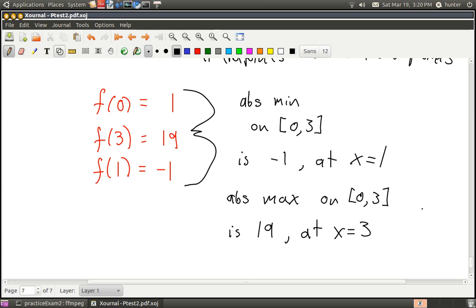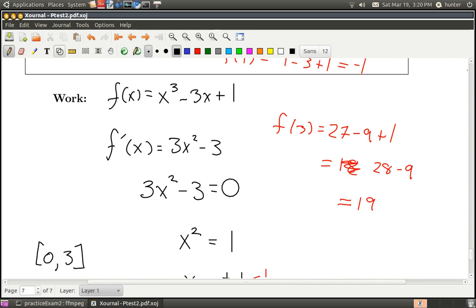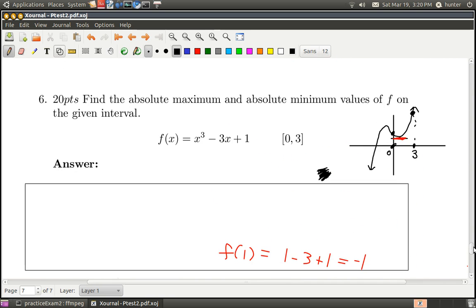All the work was done by the theorem that says these are the only values that we need to worry about. And all this jives pretty well with the sketch that I made at first. You can see that on the interval from 0 to 3, the lowest point is here where the function turns around, where it has that horizontal tangent. So we found that the absolute minimum is at x equals 1. Then it starts to go off, like cubic polynomials are wont to do, towards infinity on the right, and so the biggest value happens here at 3.